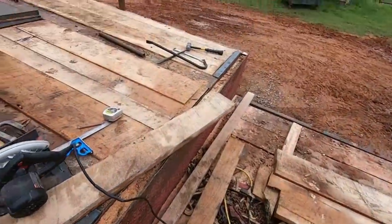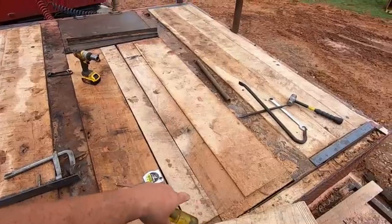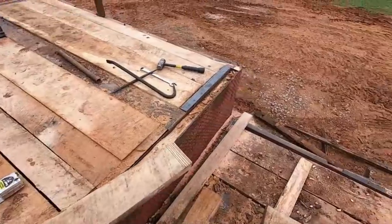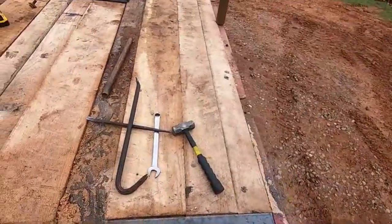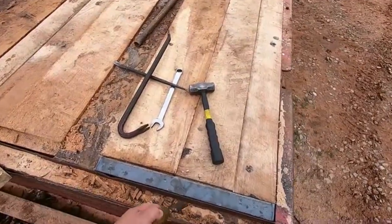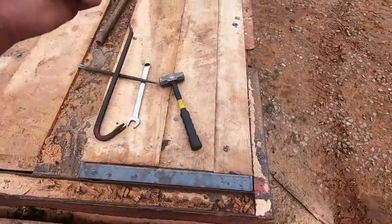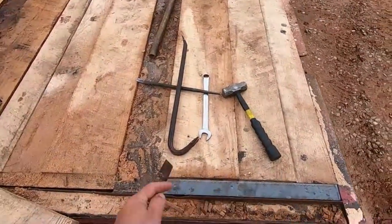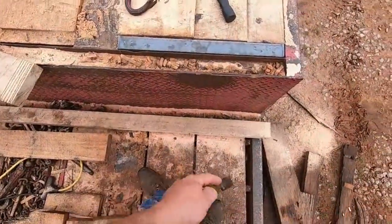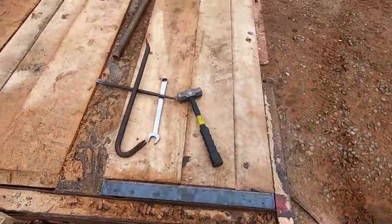Well, I'm finishing up putting decking boards on the top deck here. I got one in there that shouldn't be in there. It's too loose, but I probably do this different than anybody else, and I may do it wrong. I don't know, but this is how I like to do it. I like to notch the ends so that I can put a piece of angle iron to hold each end down, fit them in there as tight as I can get them. I made the mistake on these, leaving them a little loose, and they shrink up a little bit, and then you got big gaps.